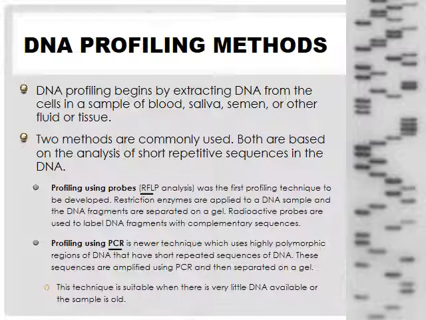Profiling using PCR is a newer technique. So for example, you could take the STR region of a person's DNA and you could use PCR to amplify multiple copies of the STR regions, and then once again you can spread that on an electrophoresis gel and use that as a comparative sample against other samples that have been prepared in the same way.